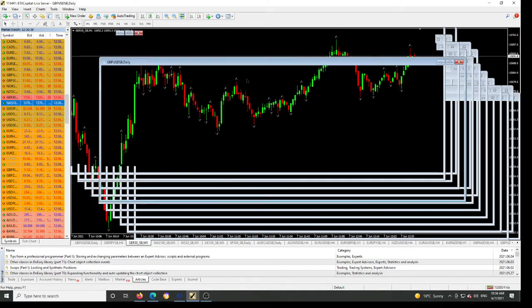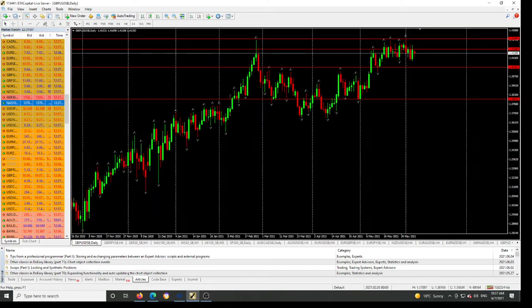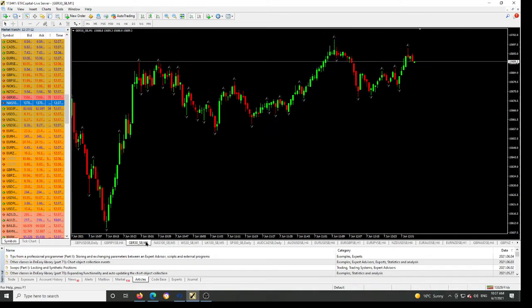But if you do that, you see, because I have so many charts open, this is how it is. But if you only have 1, 2, 3, 4 open, then you can actually go through that, and then your screen will be divided equally, and it will be something like one chart here, one chart here, one chart here, one chart here, and you can see and do your analysis. So just to let you know about that feature.